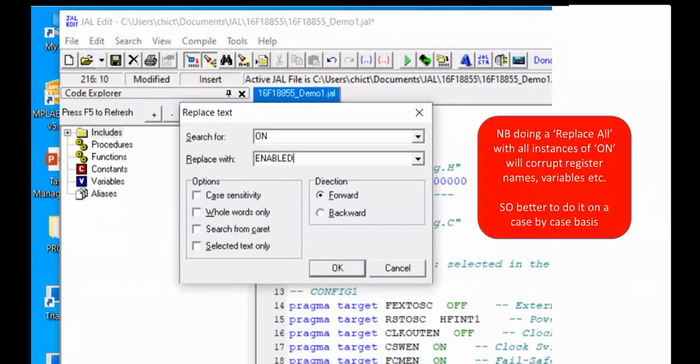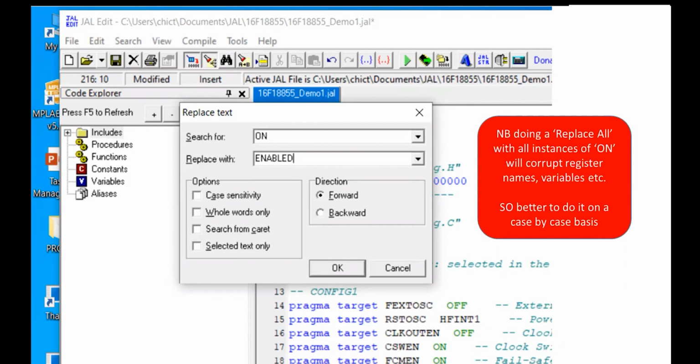And in C, it tends to be on, whereas in JAL, it's enabled. Now, I've put a red flag on here. It's very tempting to simply say replace all. But if you replace all on the word on, then the word config will become enabled fig, because the on in the middle will get mangled.